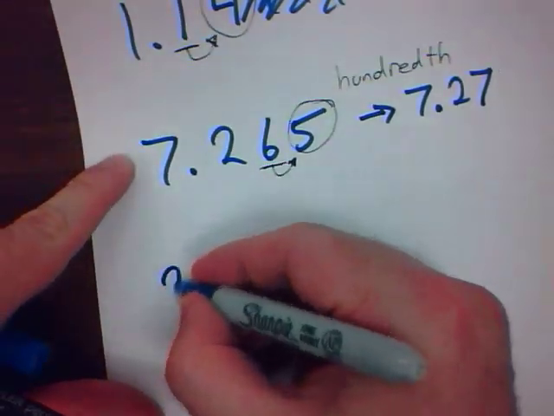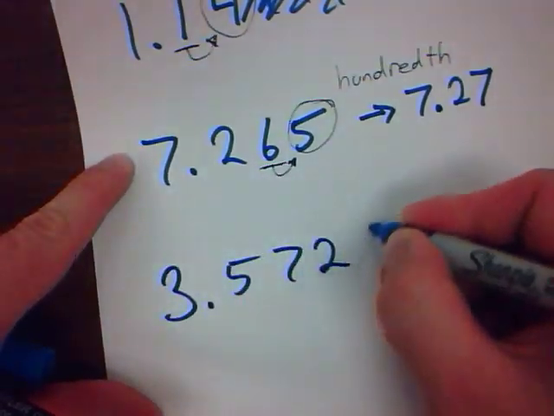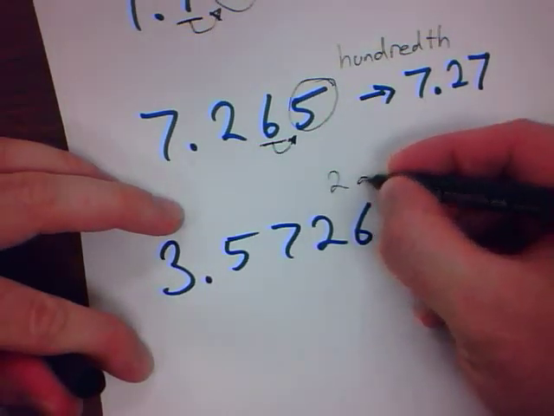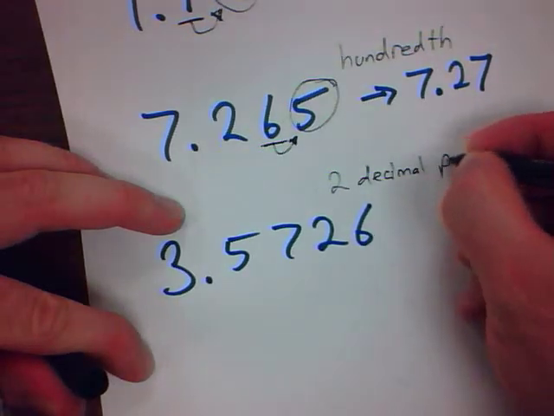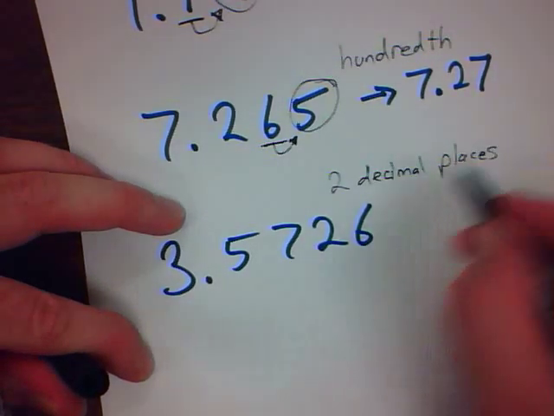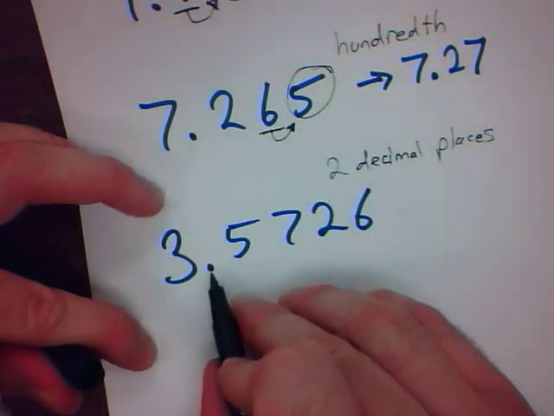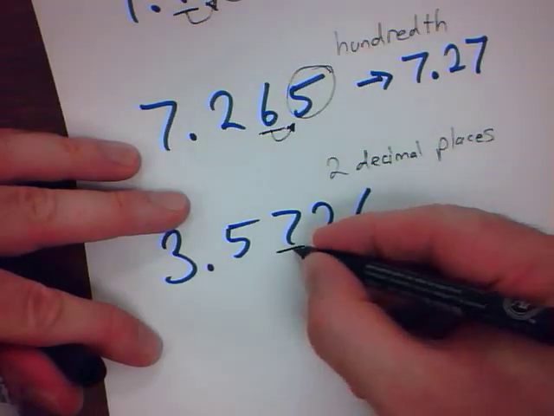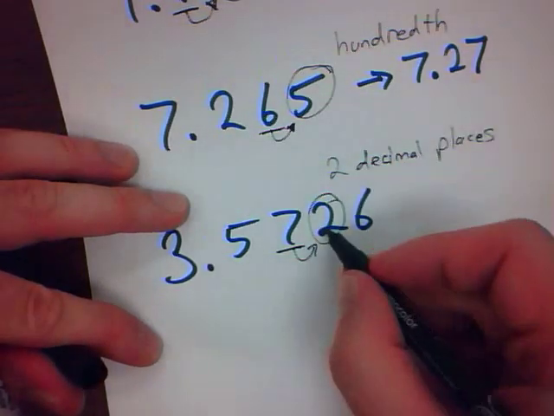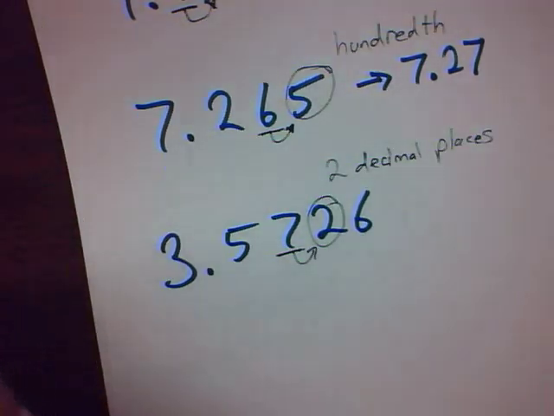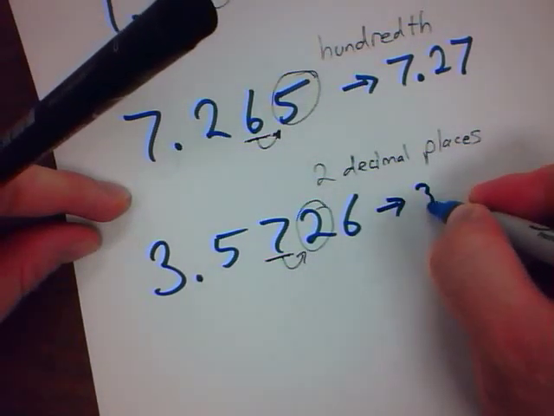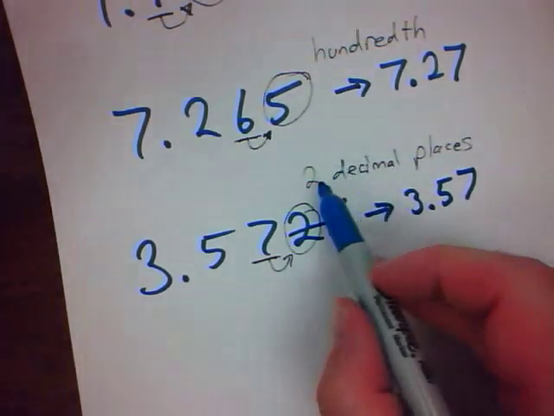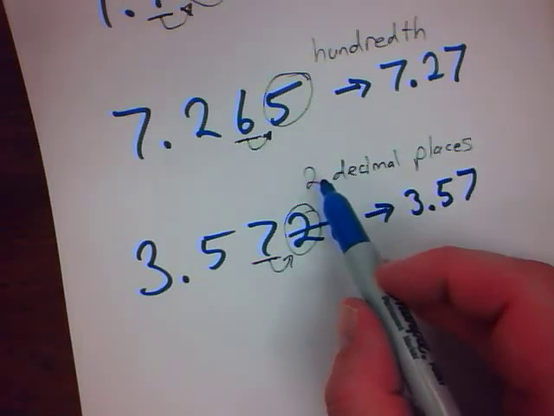Now, there's another way of asking someone to do rounding. Let's say I have this number. And the question says, round to 2 decimal places. What it means is I need 2 decimal places after the decimal. 1, 2. There's 2 decimal places. I look to the right. Is that 5 or higher? It's not. Therefore, I'm going to round down to 3.57, simply cutting all of that off the end. It might be 1 decimal place, it might be 6 decimal places.